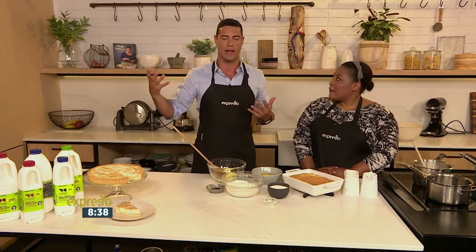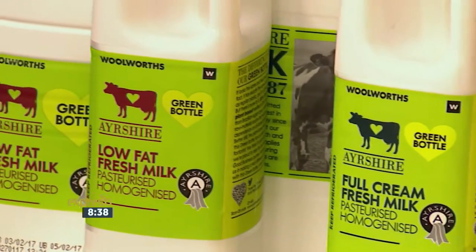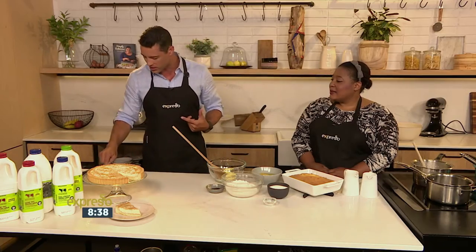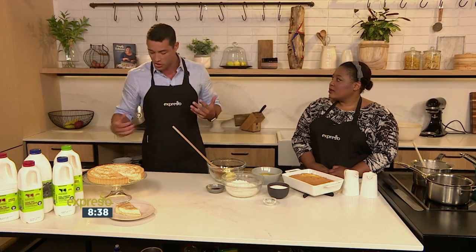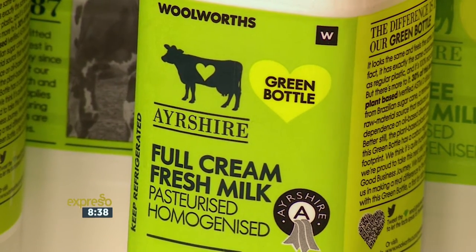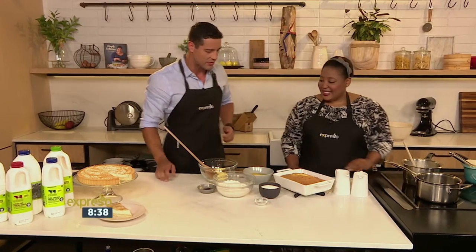Before we get into our three milk pudding, the bottles in Woolies at the moment look the same and feel the same, but they have a green heart, which means they're 100% recyclable. And 30% of that bottle has been made from Brazilian sugarcane. So check out the bottle with a green heart, and you can do your part for the environment. Cool, so let's put together our three milk pudding.